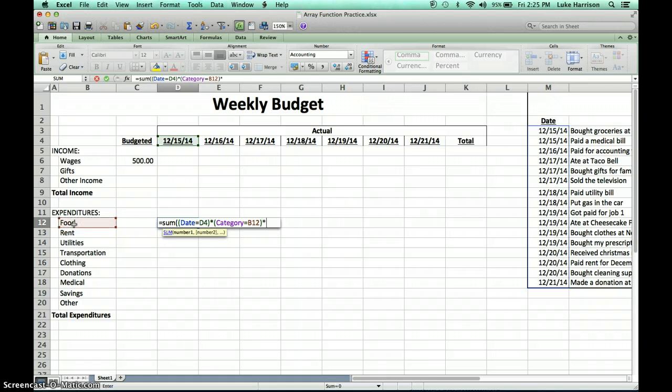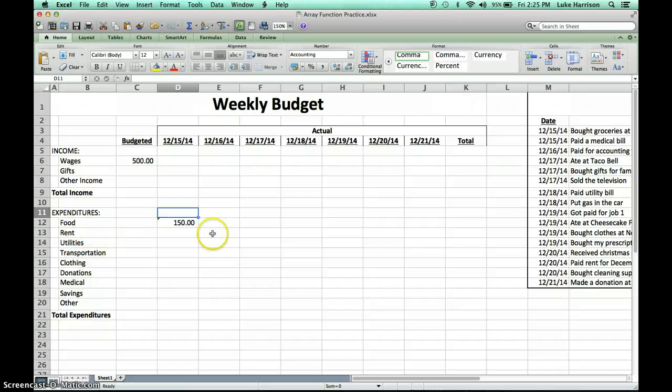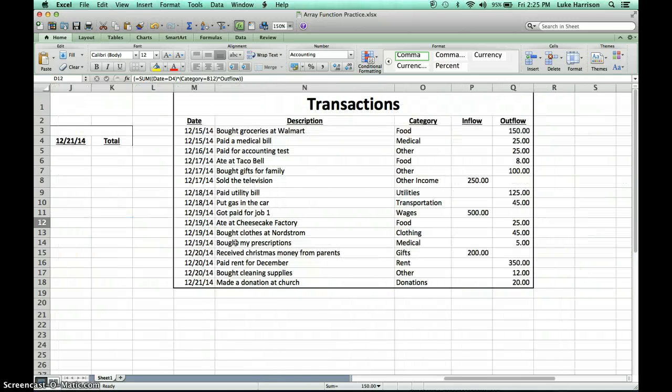And then we're going to multiply that by the outflow, because this is our expenditures. To make this an array function, we will click Command Shift Enter. For PCs, that would be Control Shift Enter. Alright, so it looks like they found our number for us, so let's go check. 12/15, food, 150, perfect, so it did get the number.